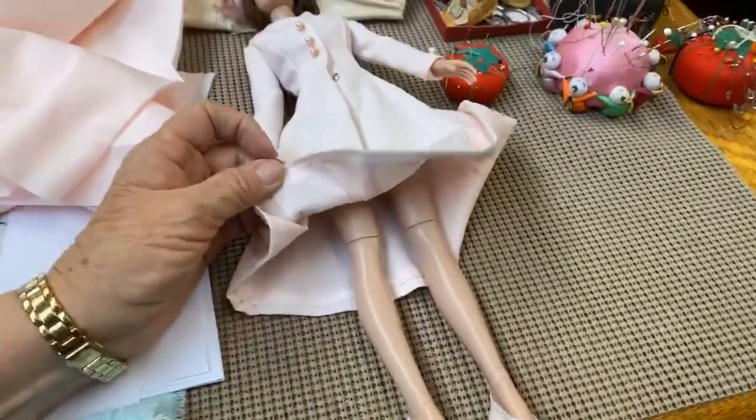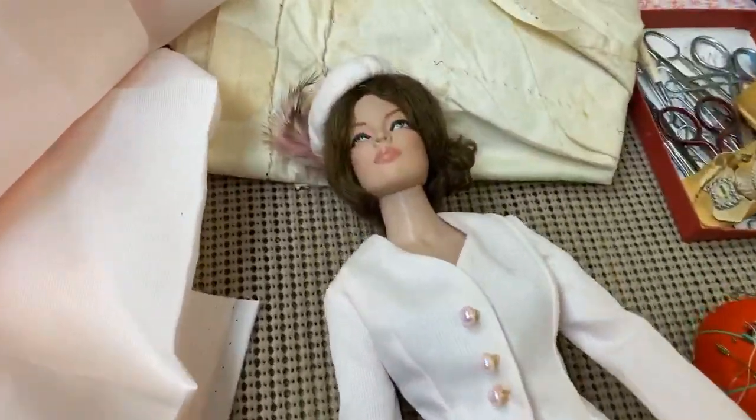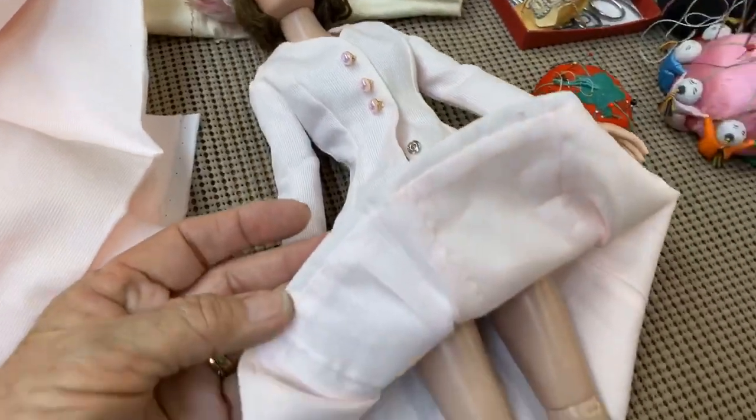Linda will even mess up on camera and we just keep on trucking, because if she makes a mistake, likely you will too — and it's important for us to learn from each other. I made two trials after making the pattern on the dress because I didn't like it. I wanted to make sure it would be easy to hem, so I had to add more length, and when I added more length that caused another issue. So this is one of the ways you can easily hem an A-line dress.